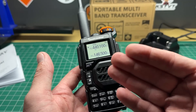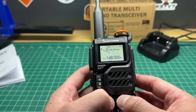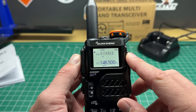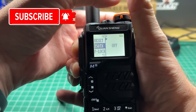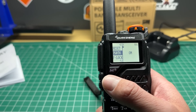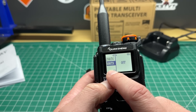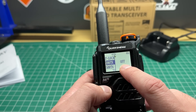Now of course I had plenty of questions about whether this radio can transmit on 220 MHz, 1.25 metres. The answer is yes, you can unlock it to work. If I go to 223.520, at the moment if I transmit I get a disabled button — even though I get a little marker there, it actually isn't transmitting. To enable this, hold down the PTT and this top button, then turn the radio on. This will reveal a secret menu. Here you can see 350 TX, 500 TX, and 200 TX settings — 200 TX is the one we want, so turn that one to on.